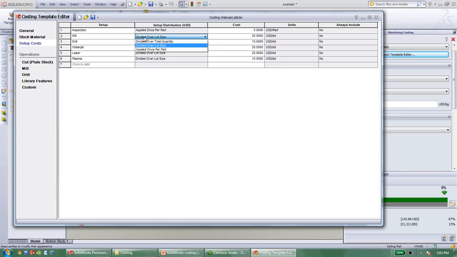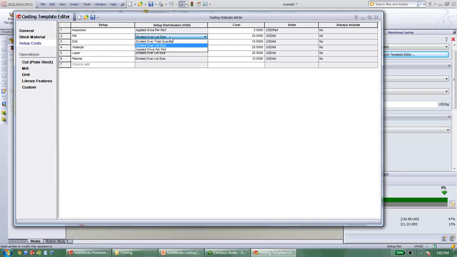Now, I want to take a second to explain lot size versus total quantity. Lot size means your setup. So think if I'm running a milling machine and I'm getting 1,000 parts in. I know I'm going to get another 1,000 at some other point, but right now this lot is 1,000. The reason that's important is because when I apply something like setup costs, that's only going to apply to that setup. It's not going to apply to a total quantity.